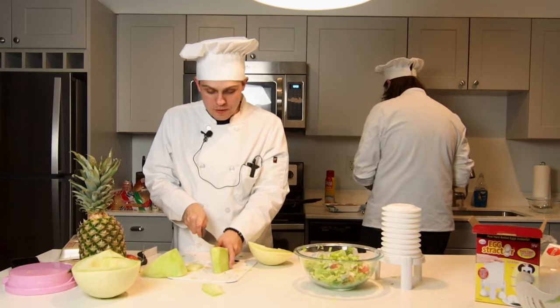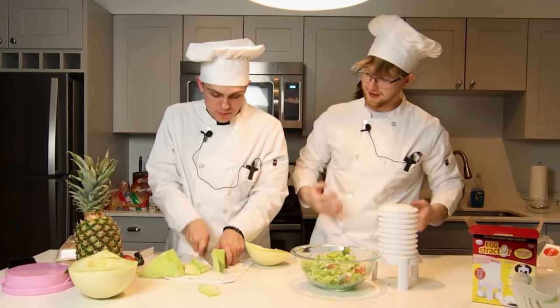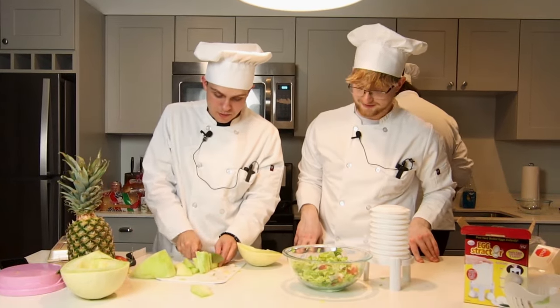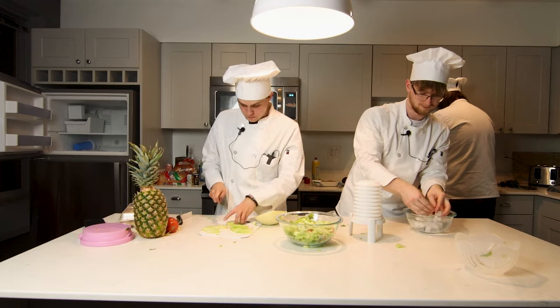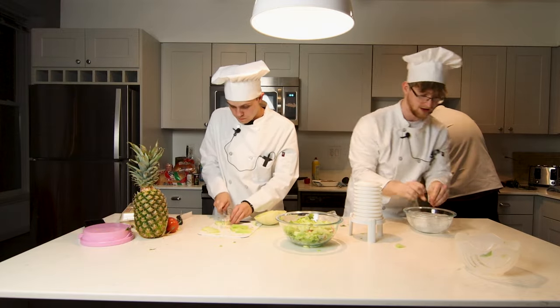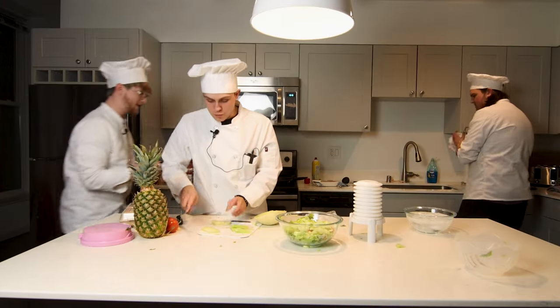Is this an actual recipe for a salad? Because why are we putting all this random shit? No, it's not. We're just putting fruits, vegetables. Yeah, yeah. And then I got some pomegranate vinaigrette. That makes perfect sense. Yeah, it'll be good. A little ice bath going. How much longer we got on these? One minute, okay? Ice bath. I don't know how long they're supposed to sit in the ice bath for.